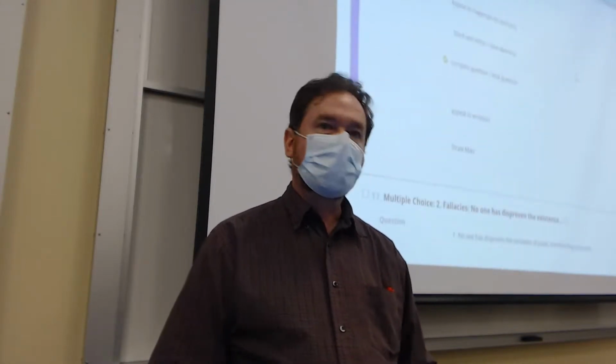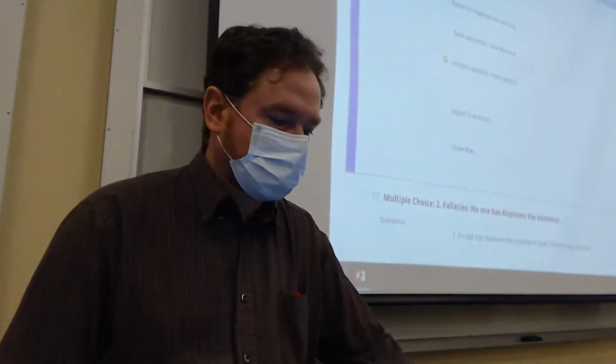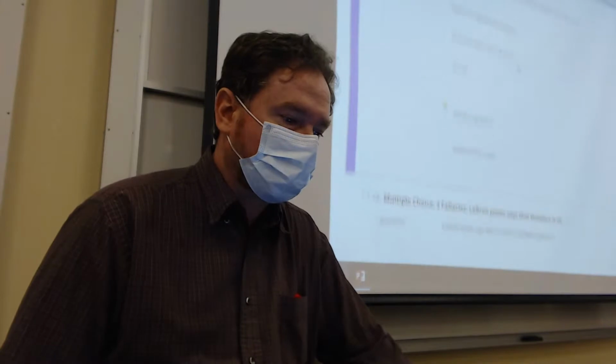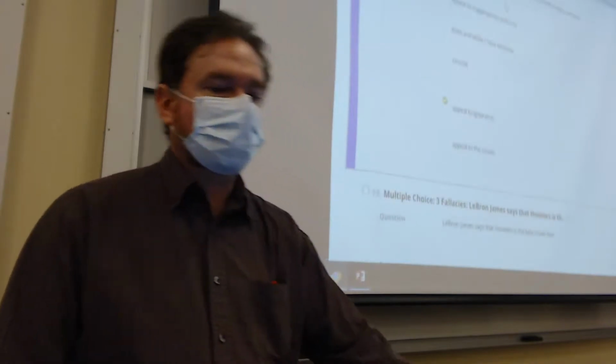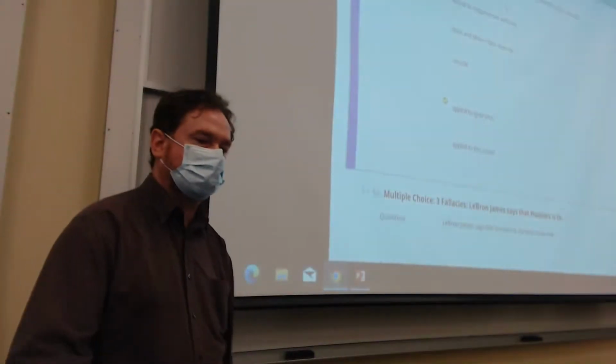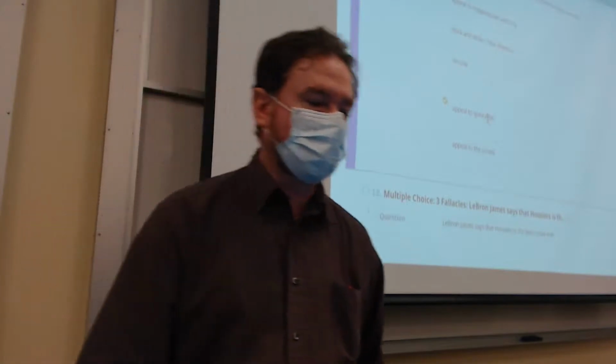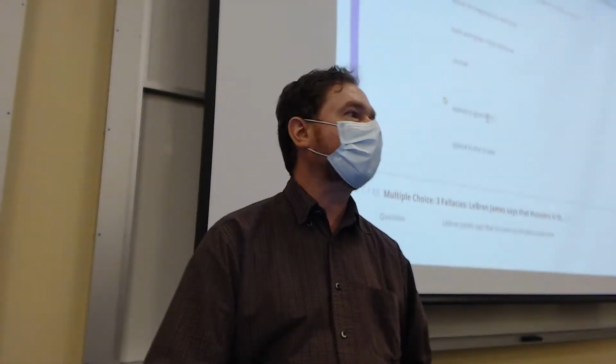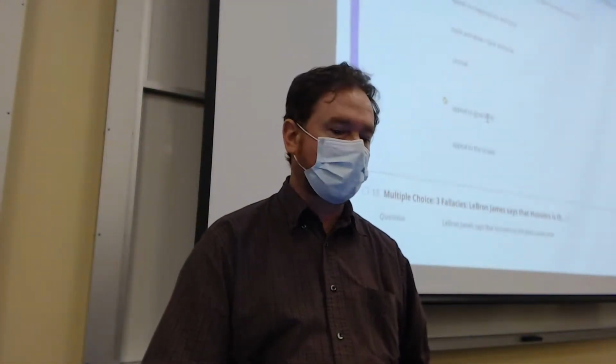Fallacies. You only seem like an idiot. This, of course, is a trick question. Don't say yes. Also, don't say no. No one has disproven the existence of pixies, therefore they must exist. This, again, is the appeal to ignorance. We move from we don't know whether or not pixies exist to they must exist.